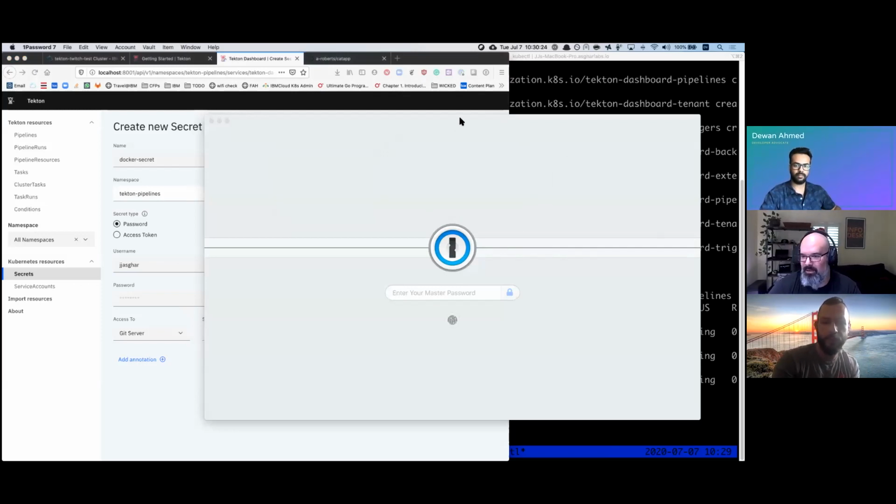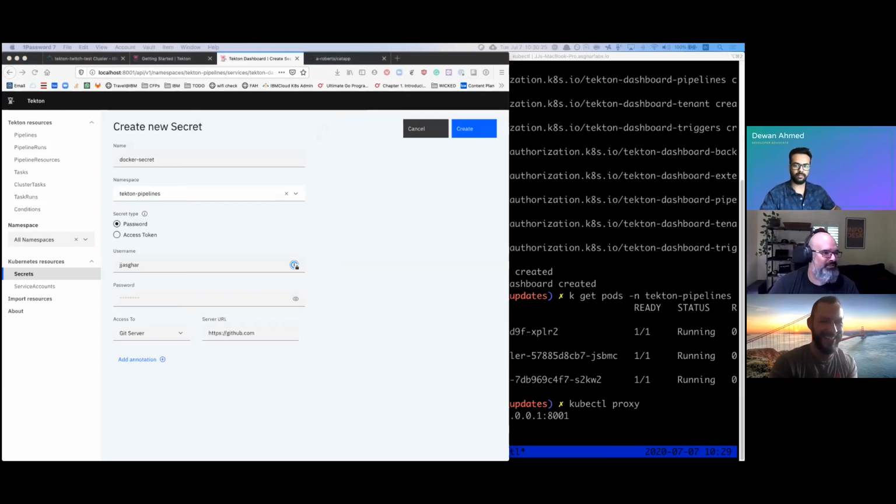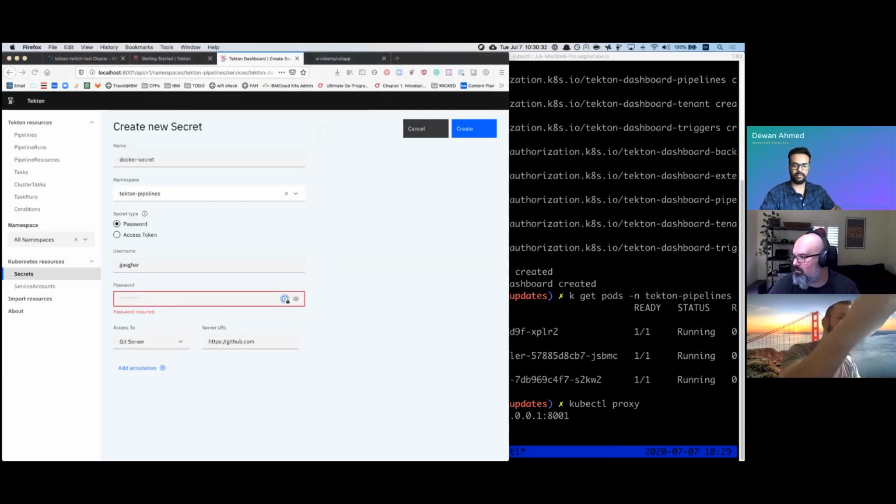I don't even know what my password is because I'm a good citizen. I use my, what do we call it? So give me a second here. Isn't it hunter2, your password? It's a bunch of stars. What are you talking about? That's a nice deep cut there, Dewan. Good job, sir. Good job.